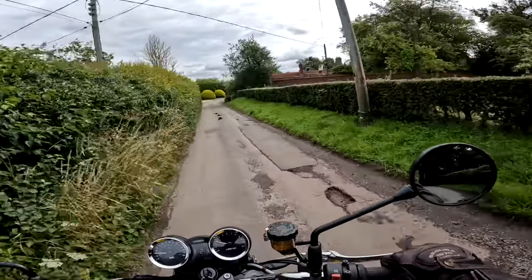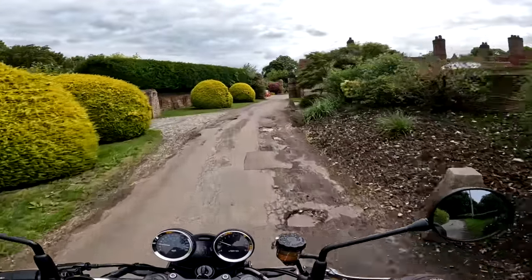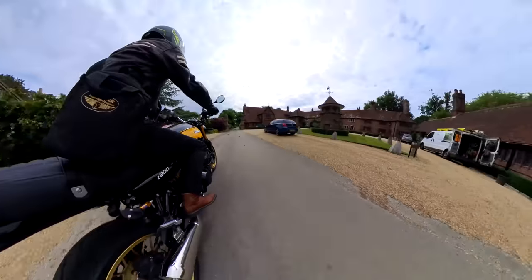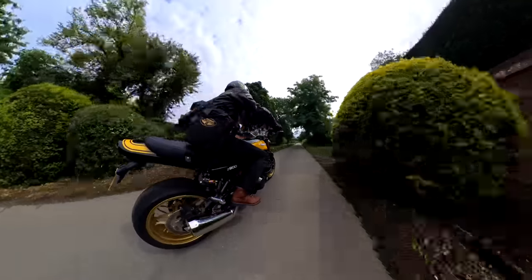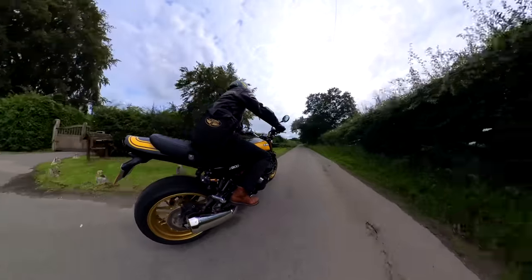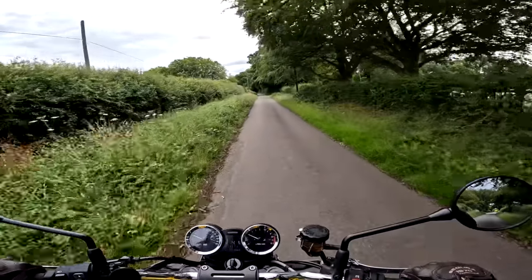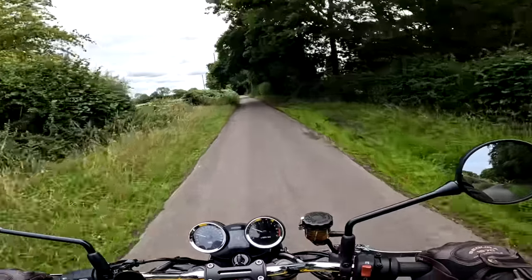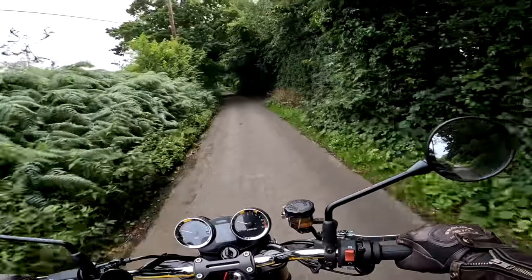Lots of people said on the unveil video to change the tyres, and that's something I talked about doing. But I have to say, so far I've found these OEM Dunlops okay — though I've not ridden them in the absolute pissing rain, so we'll see how that goes. I don't intend to change them until I've got a bit of wear out of them. They seem pretty good in the dry, they seem quite sticky. But when they are done, I'll probably get some Michelin Road 6s fitted — I've got those on my GS and they're very, very good tyres. Lots of people recommended them, so that's probably the way I'll go.